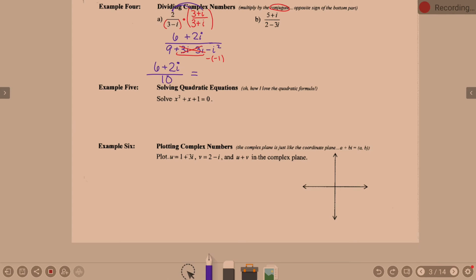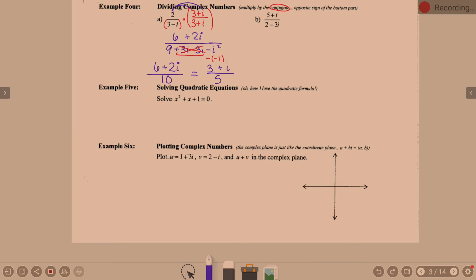Simplest form always. This is not simplest form. Very close, but no. What do we need to do here? We need to reduce. How can we reduce? 3 over 5 is fine. Yeah. All three terms. Now, in order to simplify this, every term has to be divisible by the same piece. And 6, 2, and 10 are all divisible by 2. So 6 divided by 2 is 3. 2i divided by 2 is i. 10 divided by 2, 5. Now, you won't see the answer in the answer key quite like this.